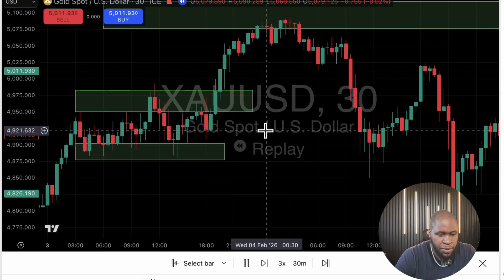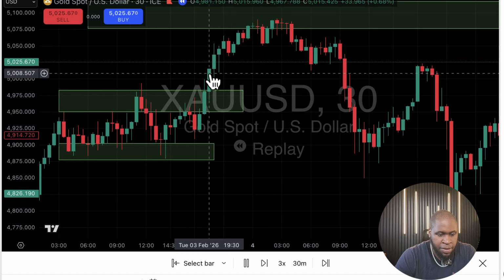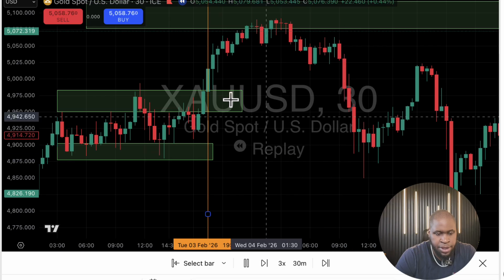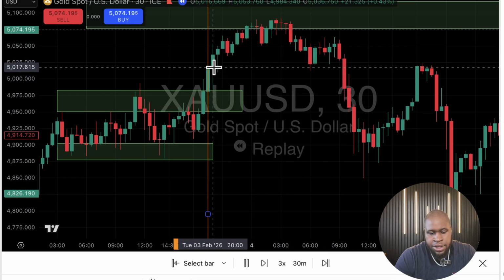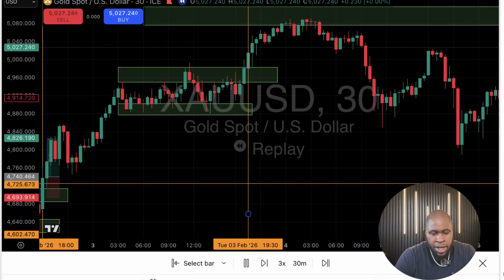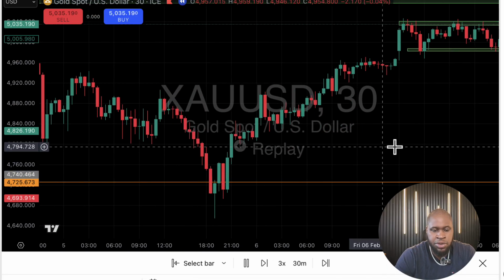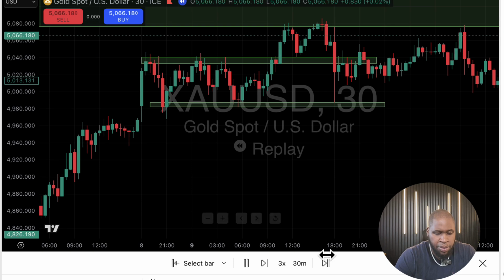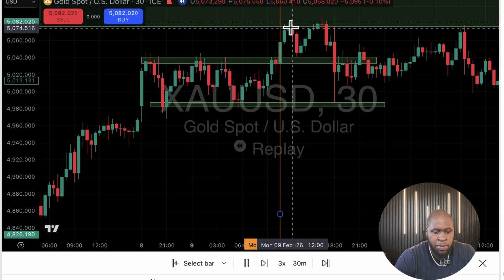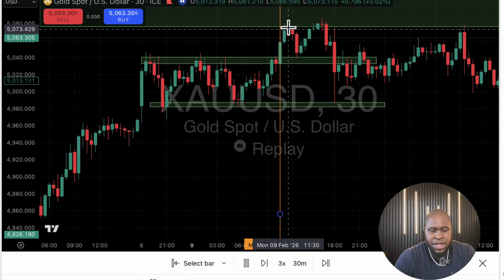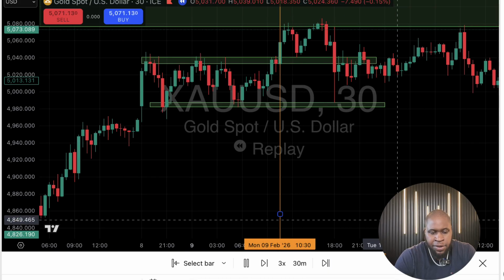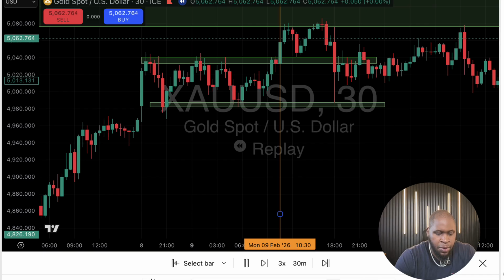Okay, next example we have over here, we have a breaking candle right over here. This is the candle that fully broke out. Body of the candle closed. We enter and then we ride it to that zone over here. Okay, another win. Continuing on with the BC30 strategy, over here we have our breaking candle right over here. We enter for a small buy, not a lot of room because you have the area right up here, which is probably going to be your TP, but you can scalp that for a small win. Okay, and we can continue.